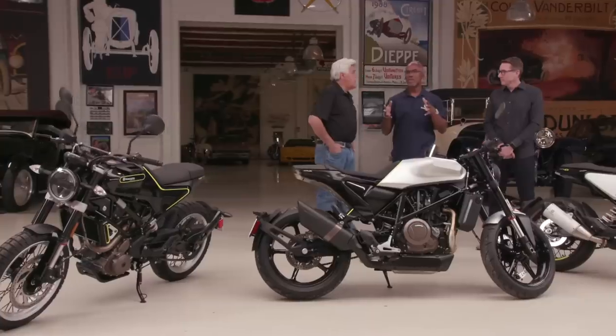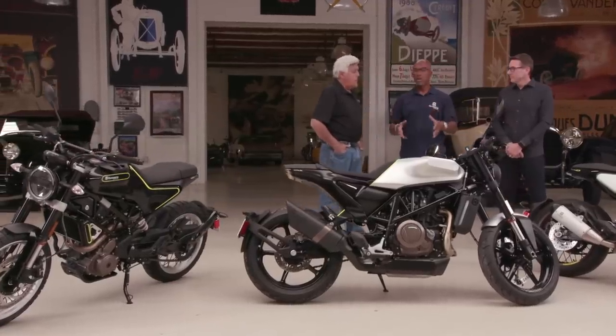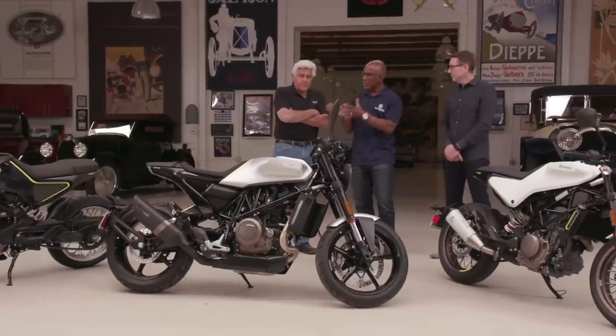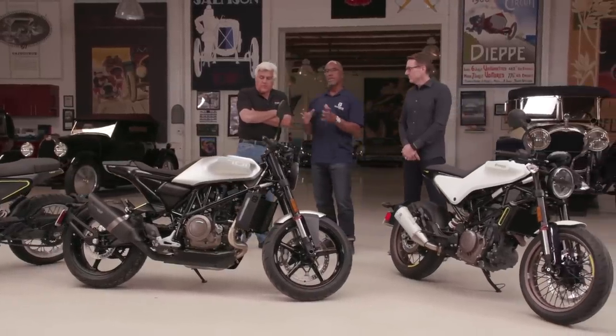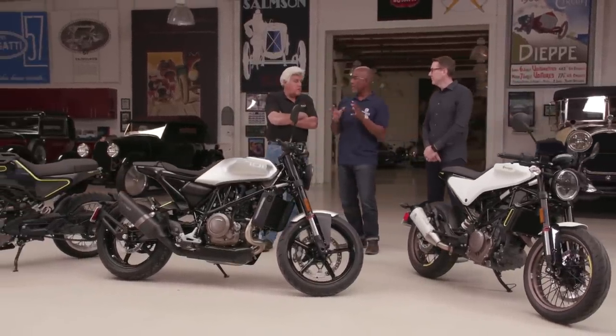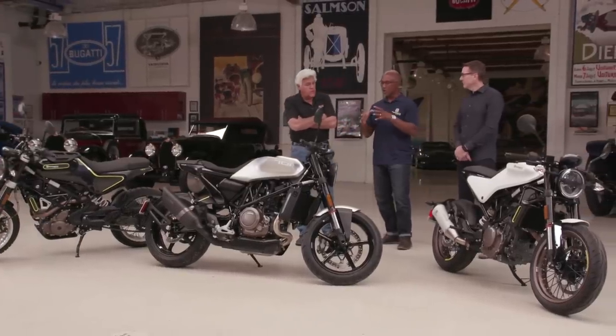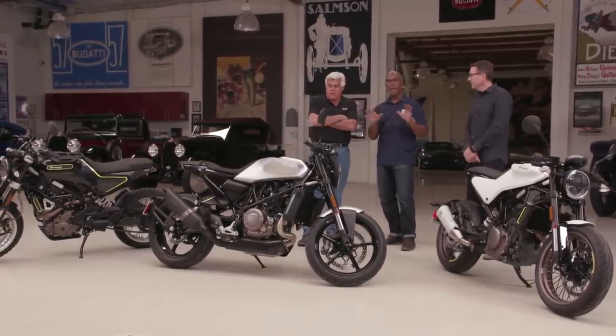How would you define these bikes? They're in a class of their own. We're trying to find another demographic — people that maybe aren't into motorcycling today. Maybe they're the style buyer. They like products that they look at and go, wow, that's a cool looking product, and that brings them to the motorcycle side. As a community of motorcyclists, we want to look outside the existing pie and go after different people who are style buyers or haven't ridden a motorcycle — bringing an approachable motorcycle to them.